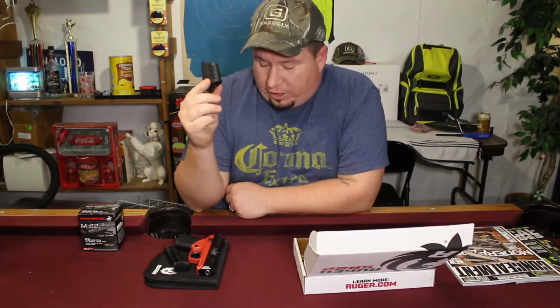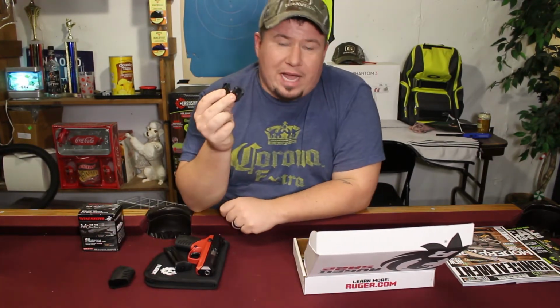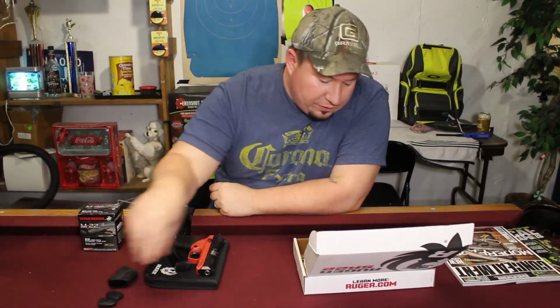You're gonna get an extra grip. Now you have a thicker base of a grip and a thinner base of the grip, kind of whatever fits in your hand. If you have a smaller hand, probably go with a little thinner one. You get two extra little pinky rests, like the floor plates for your magazines if you're buying extra magazines, so it's cool that those come in handy.